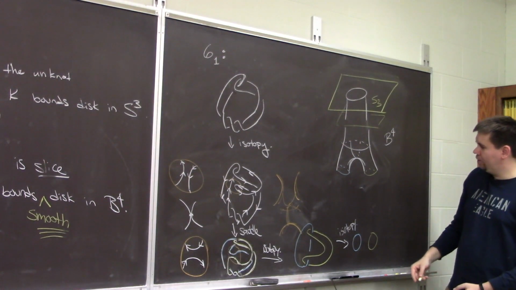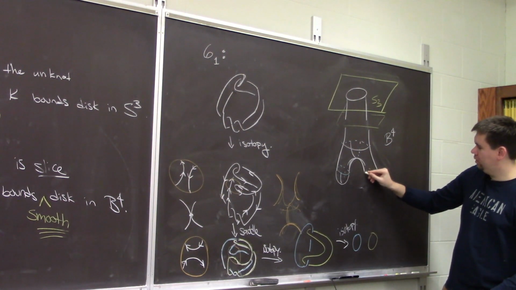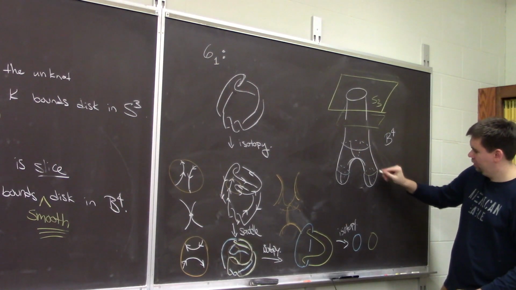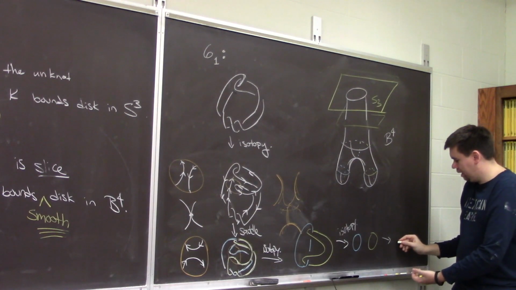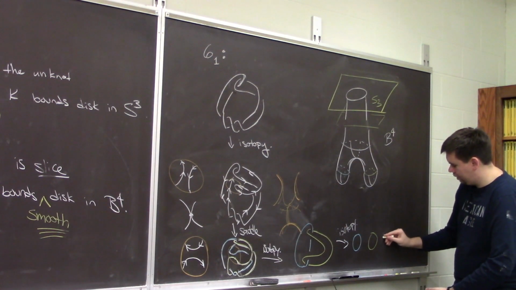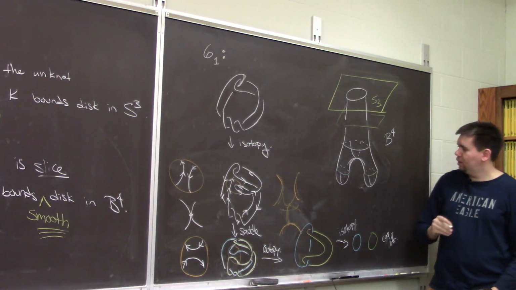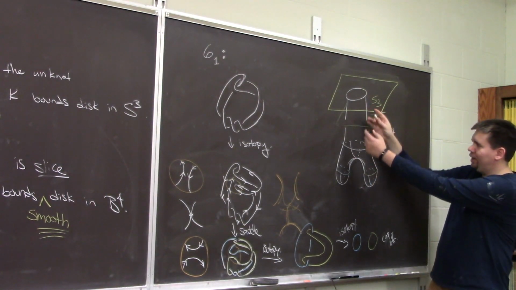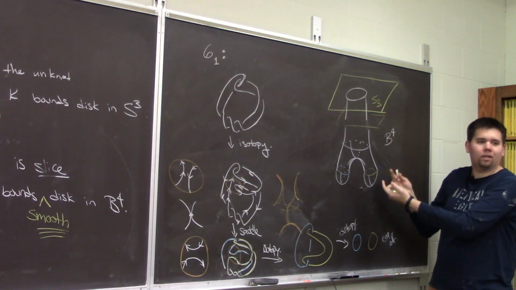And then what you can do is you can just cap those off. You can just cap this off. This bounds a disk, this bounds a disk. You just cap it off until they just vanish. And so you've capped them off. So I'll just say you then cap off. And so what you have here, it's a weird looking disk, but this is just a disk, topologically.